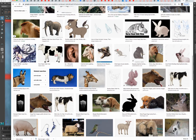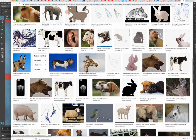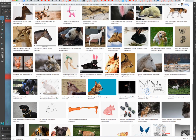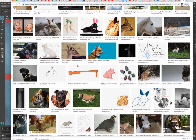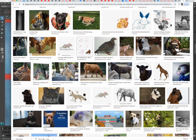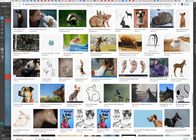Just realize that it is a part of the body that is able to have complexity and does give a lot of character and interest to your design. So in other words, no matter what your design is, don't just leave it off and not think about how you're going to form the ear, because it's such an important characteristic that we see prominently on the face. And you'll need very clear front and side views of such, that is, clear illustrations or drawings before you start designing it, start modeling it.